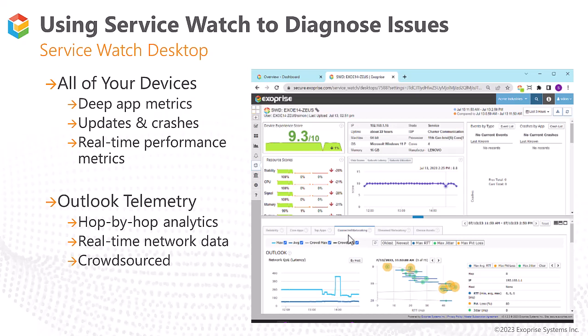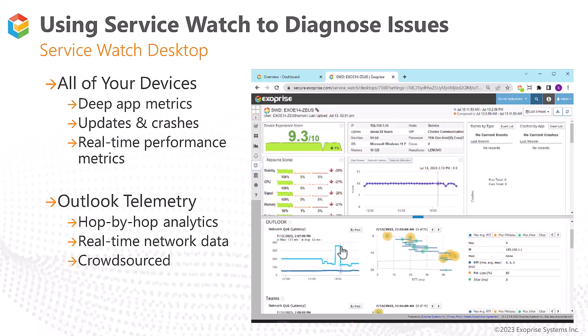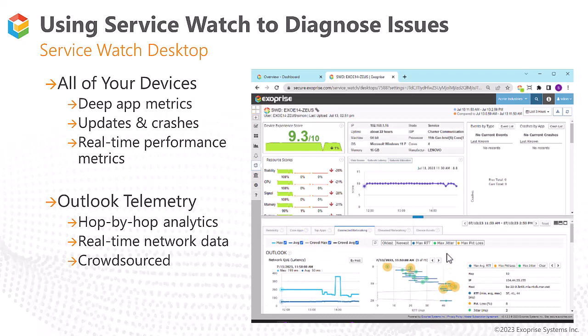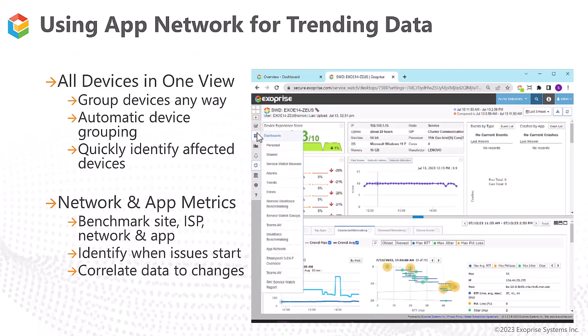The Connected Networking tab will provide you with the TCP/IP traffic routing from the device to the Exchange server hosted in Microsoft's infrastructure. By selecting a segment from the latency graph, you'll populate the path trace showing you where slowdowns are happening and how badly it affects the communication. This can point to DNS not being configured properly and other issues across the internet.